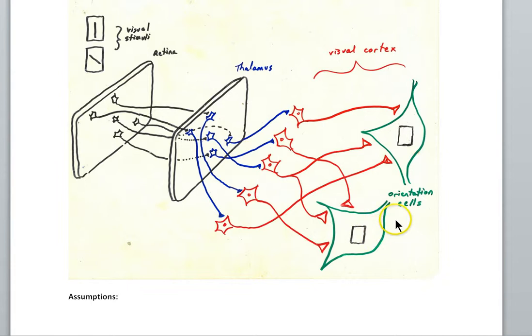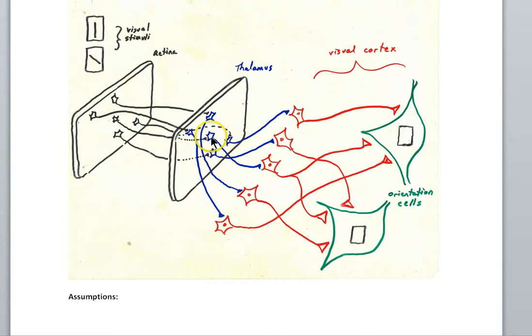So again, here there are two ways to do this. You could just say, okay, if we put a vertical edge or a bar of light on the retina, it means all three of these cells would be simultaneously activated, and then just follow the action potentials down their pathways and see where they end up. So if we take this one, the action potentials hit this target cell in the thalamus. This thalamus cell sends action potentials up to this one here, and that one sends action potentials down to this green cell.